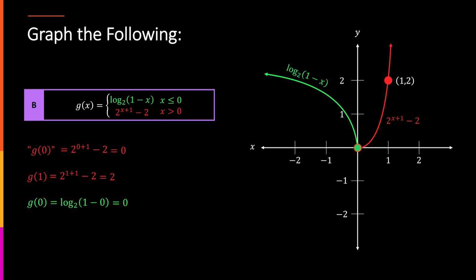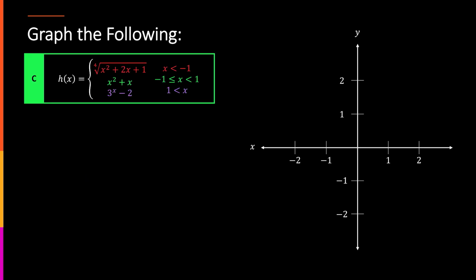All right, so let's try a slightly more complicated version here. Instead of 2, let's go with 3 different ones. So we have these 3 different rows, which are 3 different functions and their corresponding domains. For this top one, I have this radical, and it applies for any x strictly less than -1. Then I have this quadratic, for x greater than or equal to -1, but strictly less than 1. And then I have this exponential for x strictly larger than 1, okay?